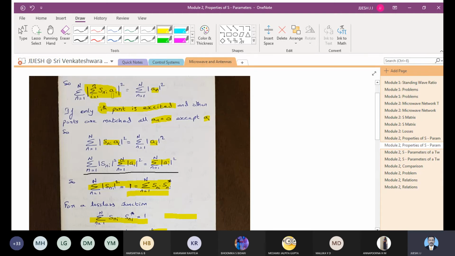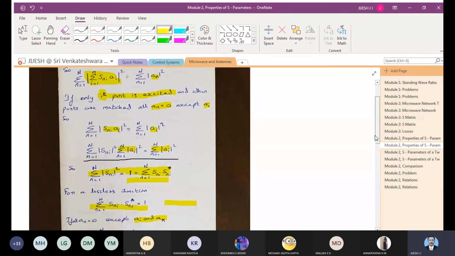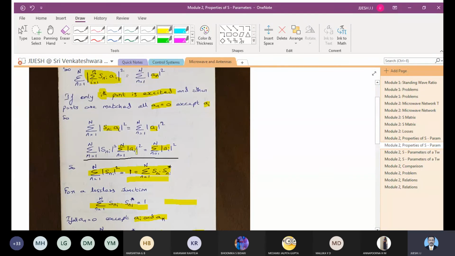So this we have done for many ports. Now we define that only the ith port exists and all other ports in the matched network are considered to be 0. When you are expecting only the ith port, it will all be converted to i. So we have written that summation of n equal to 1 to n |Sni ai| whole square is equal to summation of n equal to 1 to n |ai| square. N will become i, so you can split the summation. When you split it, |ai| square is there on both sides. So you can write it as summation of n equal to 1 to n |Sni| square is equal to 1. In mathematics, you should have studied that the modulus of Sni square can also be written as Sni times Sni conjugate. So I have just used that and wrote it here.